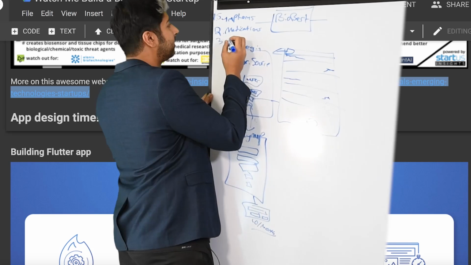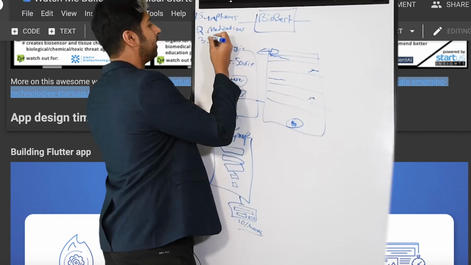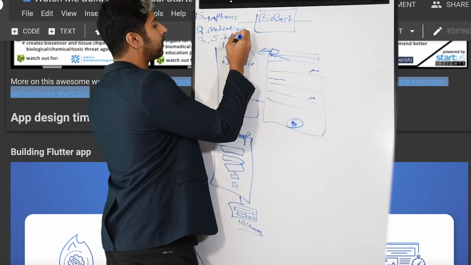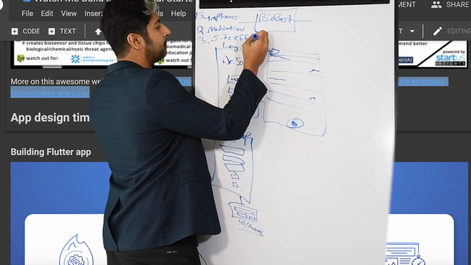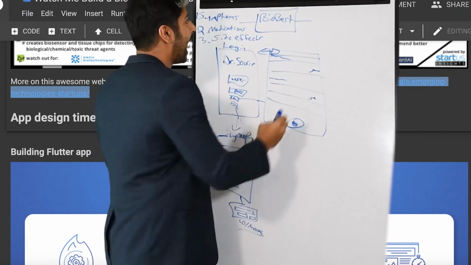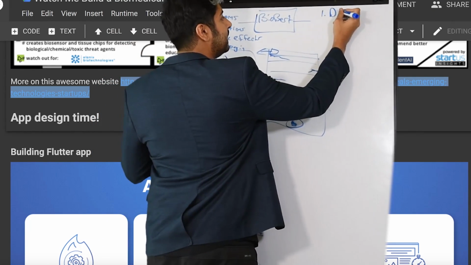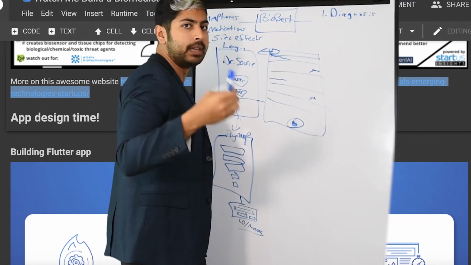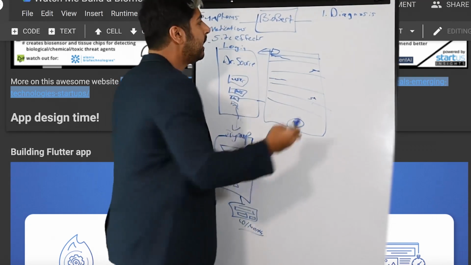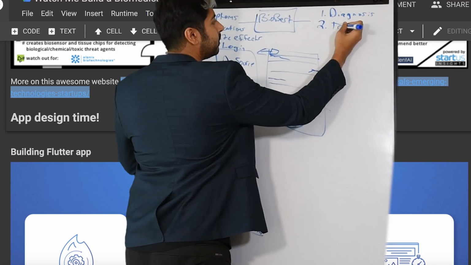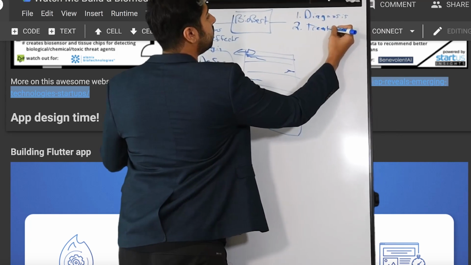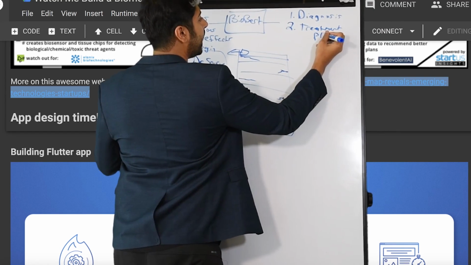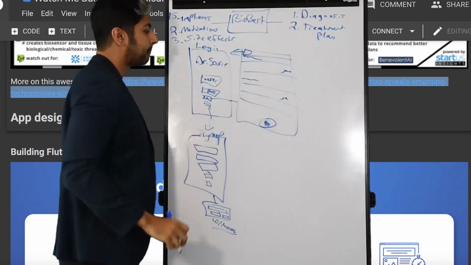So we'll say that this is side effects. So these are the 3 features that are input into this model, BioBERT, and it's going to output 2 things. 1, it's going to output a diagnosis, like, what is your ailment? Maybe it's strep throat or something. And the second is going to be the treatment plan. So treatment plan. Okay, so that's how this model works. That's the black box of BERT.